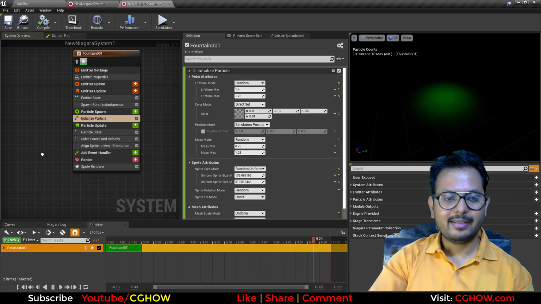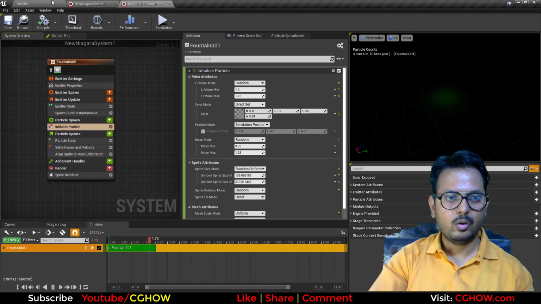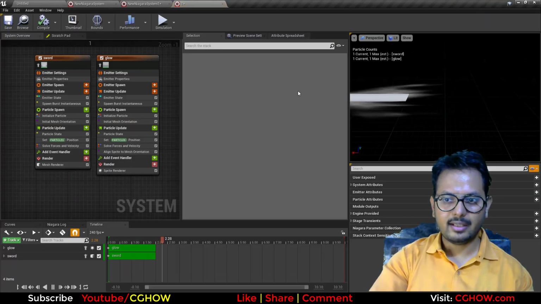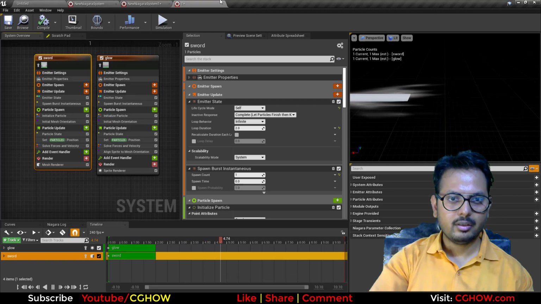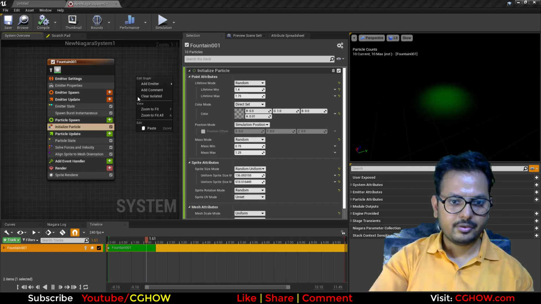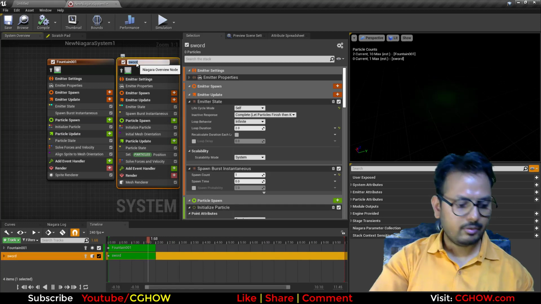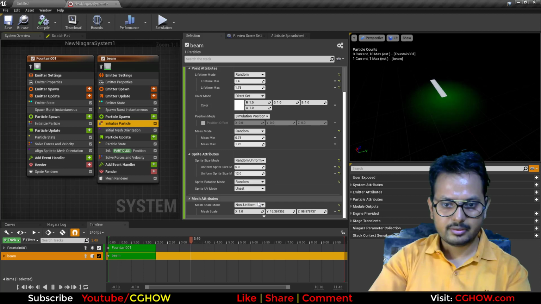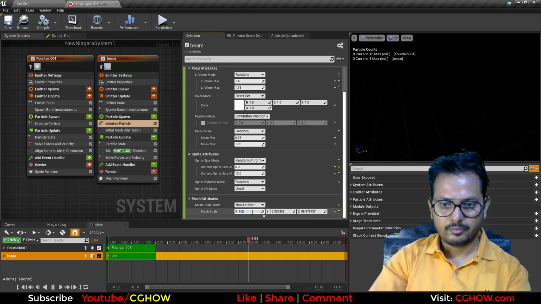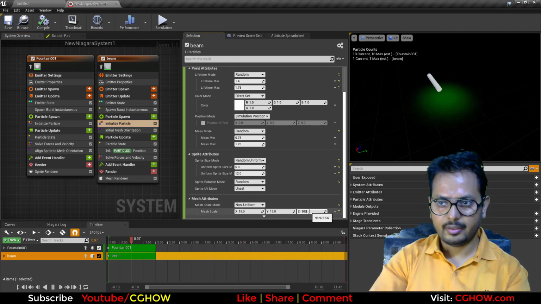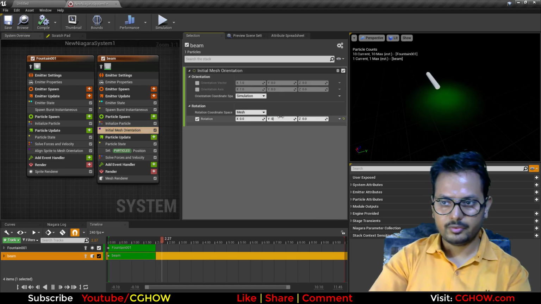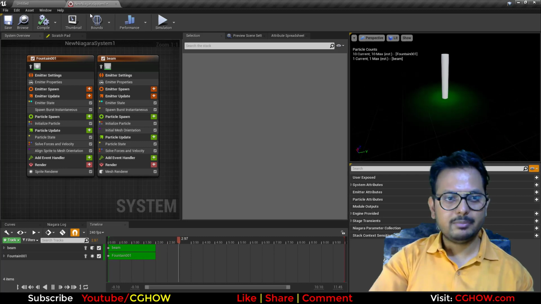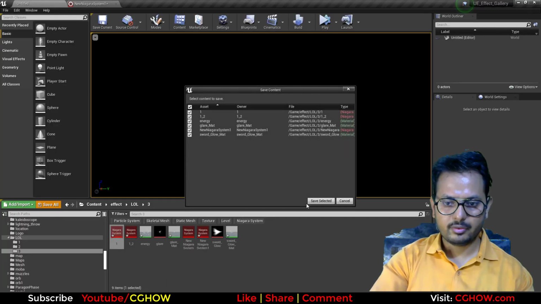So how will you create that beam? You need a cylinder. In the first one, this has this cylinder, so I'll just duplicate this sword and paste it here. This will be my beam, and I'll make the size 1500 and make the rotation like this, and I don't need to animate it. I have this beam, just the material is required, so I'll just save all this.